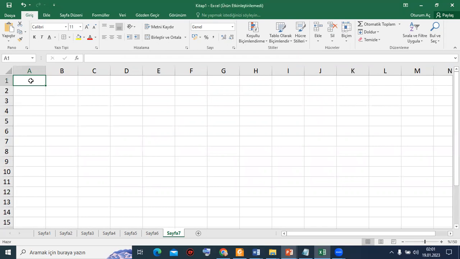I mean, which one takes the minimum grade, what is the maximum grade, this kind of thing. So let me create a table like that.